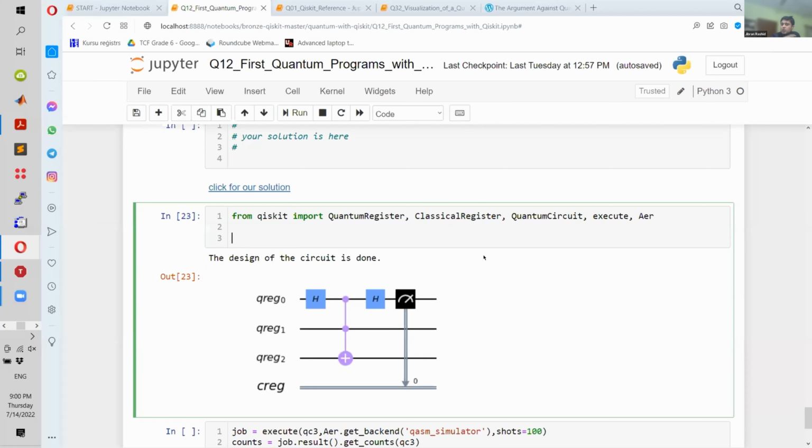Right, so people are saying 0. Why? Two H gates, but there's the CCX in the middle. I'm measuring the first qubit, right? And no phase kickback, okay. Cool. So people are definitely ahead. There's no phase kickback to take care of. So yes, we expect the output to be 0. Well, we again copy paste exactly the code. We have a circuit QC3, perform the simulator on it. Let's just run it 100 times, print the counts, and yes, indeed we get 0 exactly 100 times.